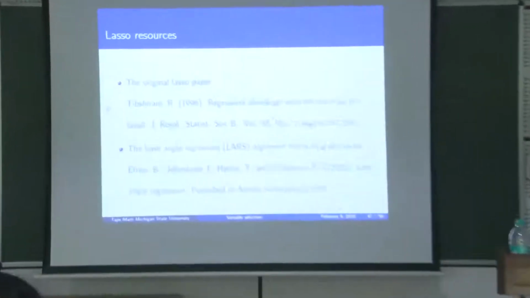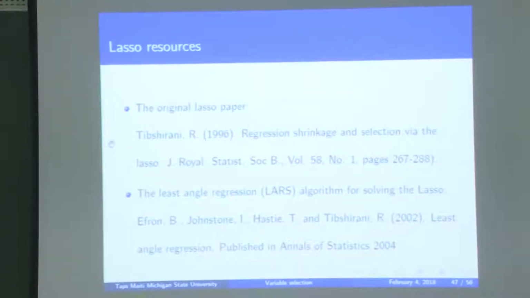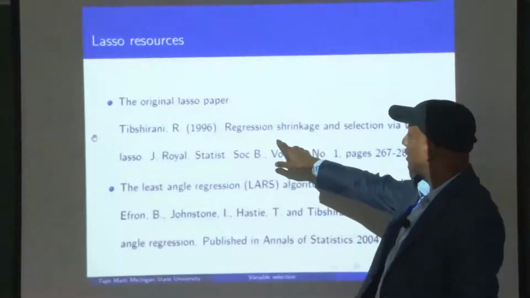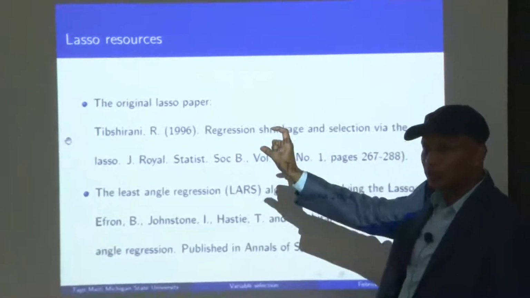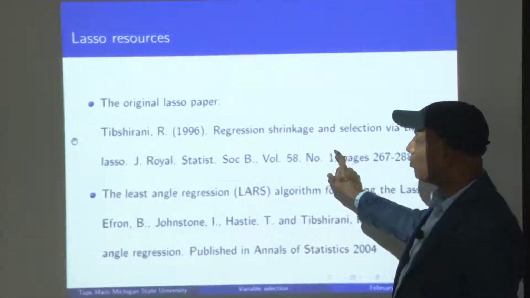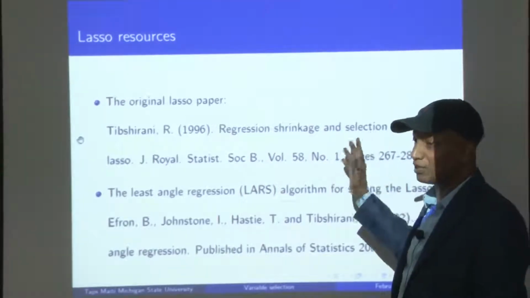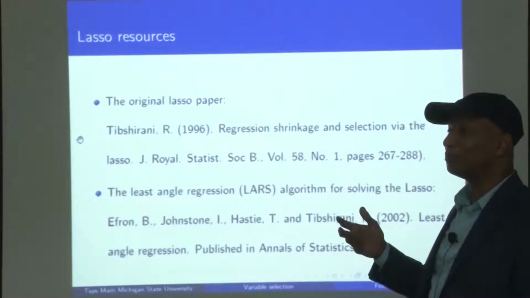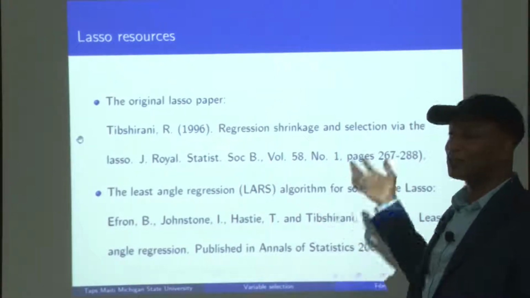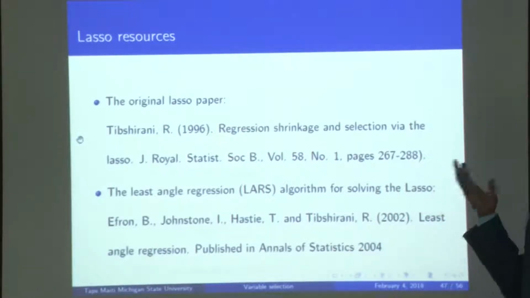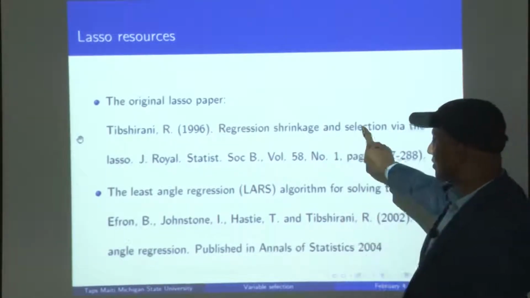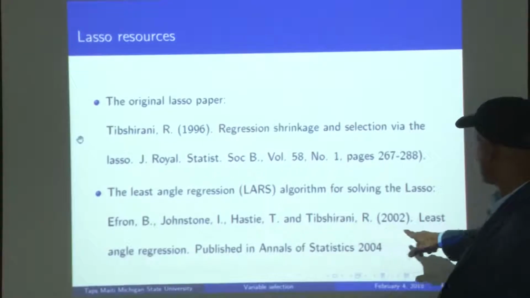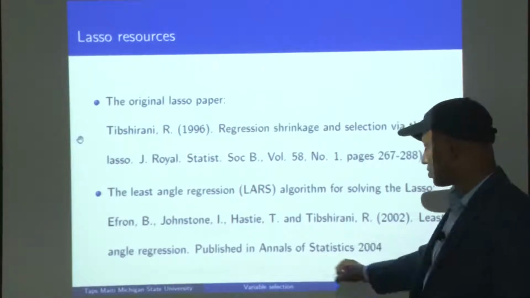Okay, good. So let me just wrap up this portion. As I said, this is the original paper, JRSS Series B 1996. There was no mathematics, only proposing this thing and discussion of how it works. It is the most cited paper in the last maybe 50 years. After Bootstrap, this is the most cited paper. Bootstrap 79, so yeah, 40 years. At least statisticians contributed something, because all this highly cited work comes from other people. So this is the one, and I told you there are lots. This is the list paper, Efron, Johnstone, Hastie, Tibshirani. It is in Annals 2004.